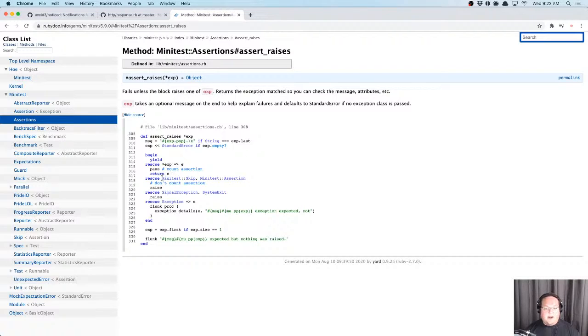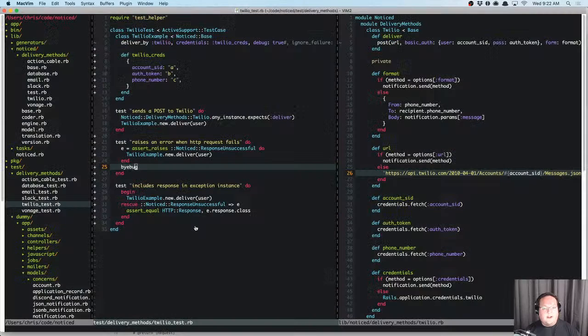So then otherwise, it will ignore some of the Minitest stuff. If there was a signal exception or system exit, it says, let's re-raise that. And then rescue any other exceptions, and we'll say the test failed, and we'll tell it the reason why. And then if there was no exception raised, then it will flunk it and say nothing was raised. So that's how that works, and it's really, really simple. And you'd be kind of surprised just how simple it is.